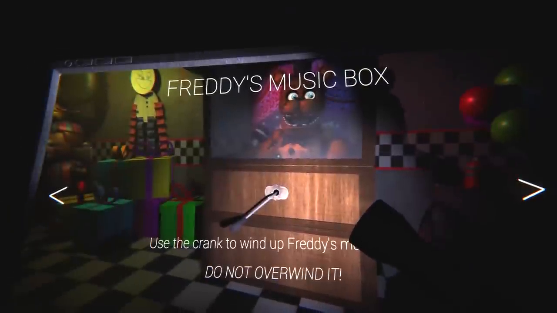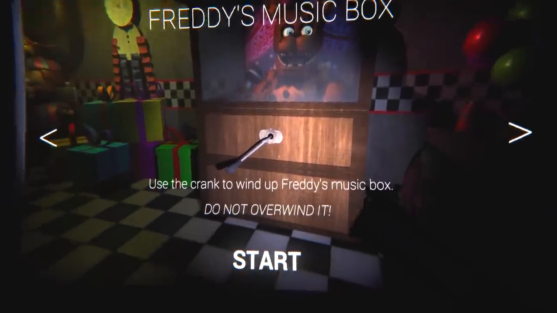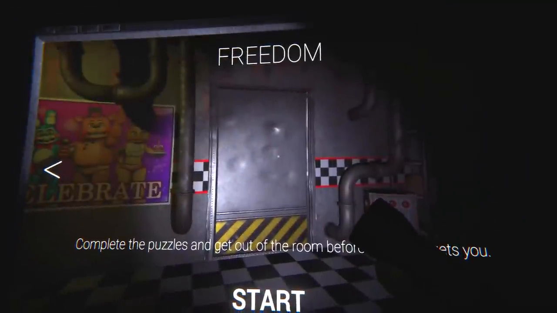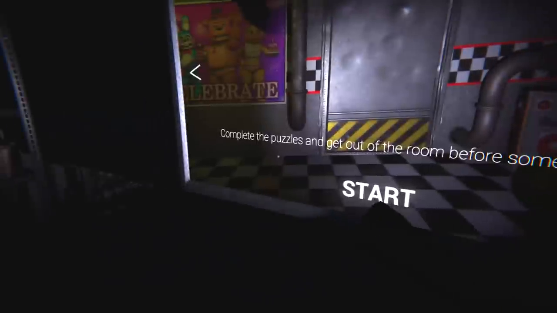Okay. Freddy's music box. Yeah, this is FNAF 2, I think. Although, we've got Freddy in the music box instead of the puppet. Use a crank to wind Freddy's music box, but don't overwind it. Here's the door for the exit. Complete the puzzles and get out of the room before someone gets you. And that's the exit. Okay. Simple enough, right? We just gotta find a way out of this room.